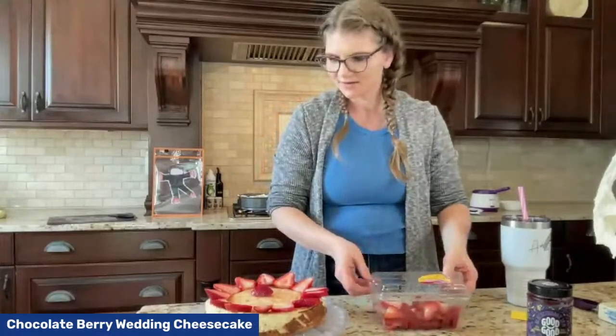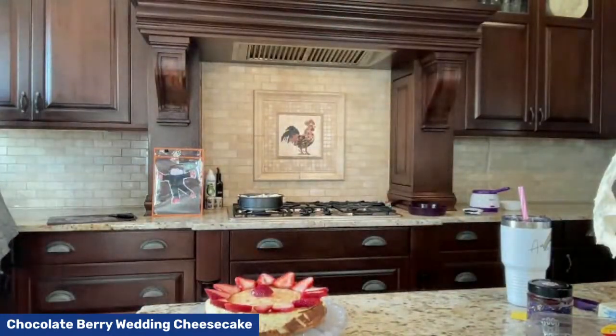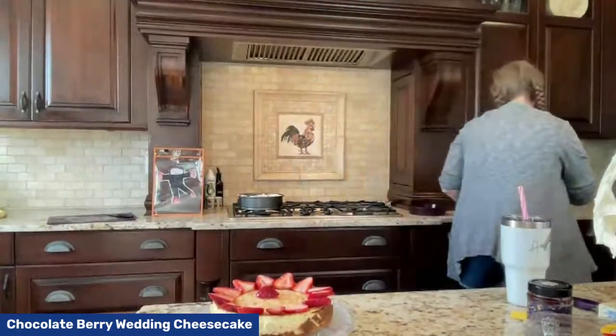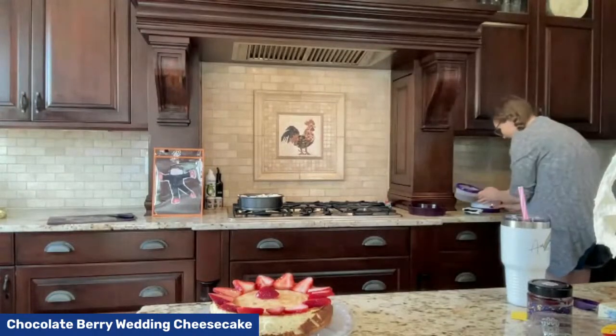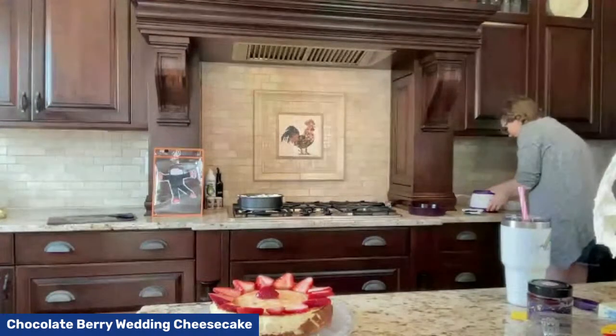Ta-da! Okay, that's cute. Now, we're going to take the chocolate sauce. Can you guys see? It looks good. I'm excited. Okay, so let me turn off my chocolate melter. I'm going to bring it over so you guys can see.